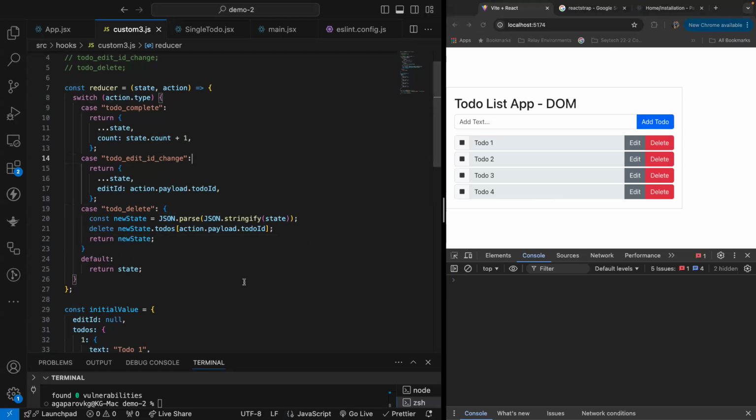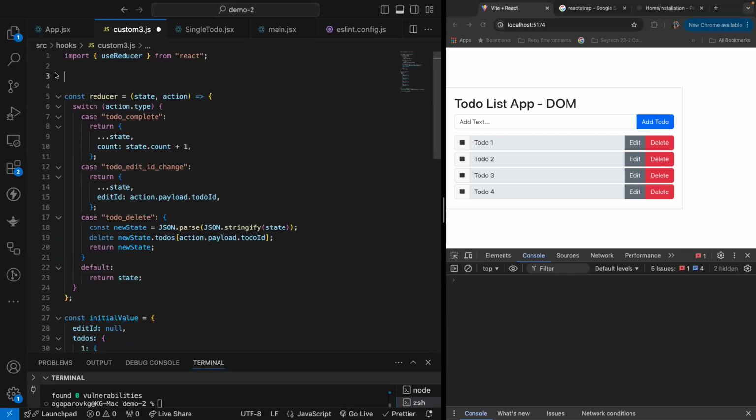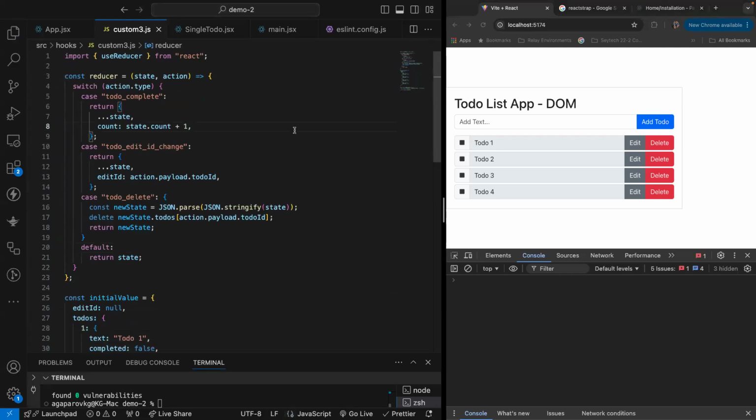All right. How can we do this add todo? Do you guys think you can continue working on it based on this progress that we made? Yes, I guess you can. Cool.